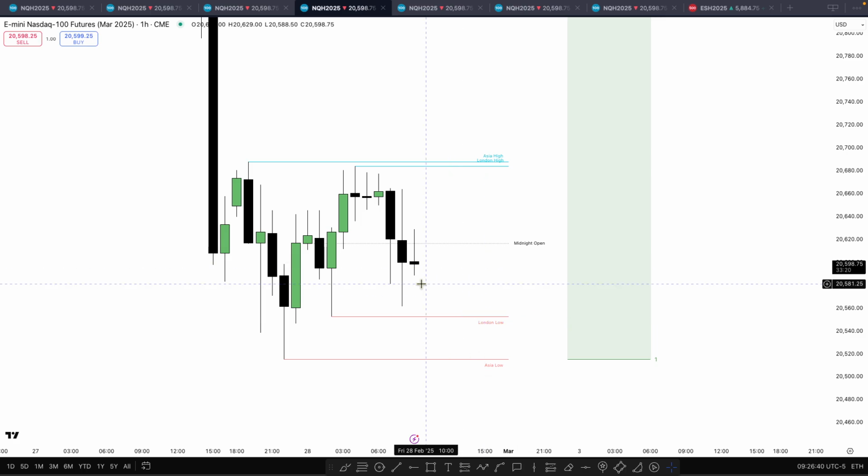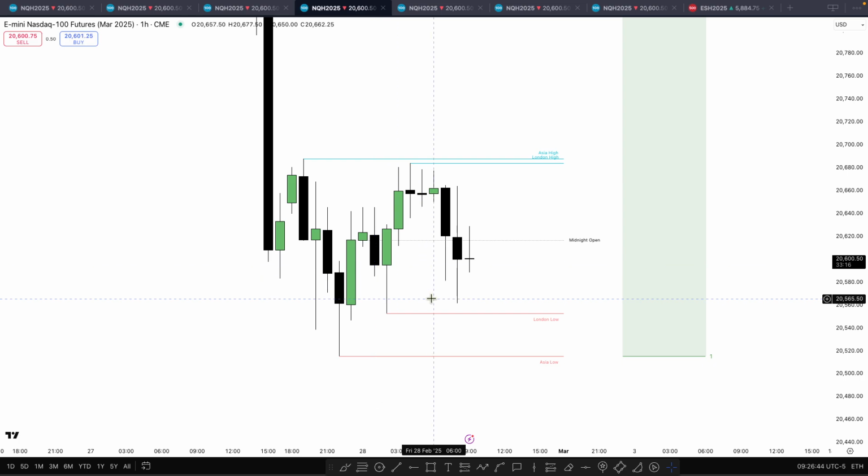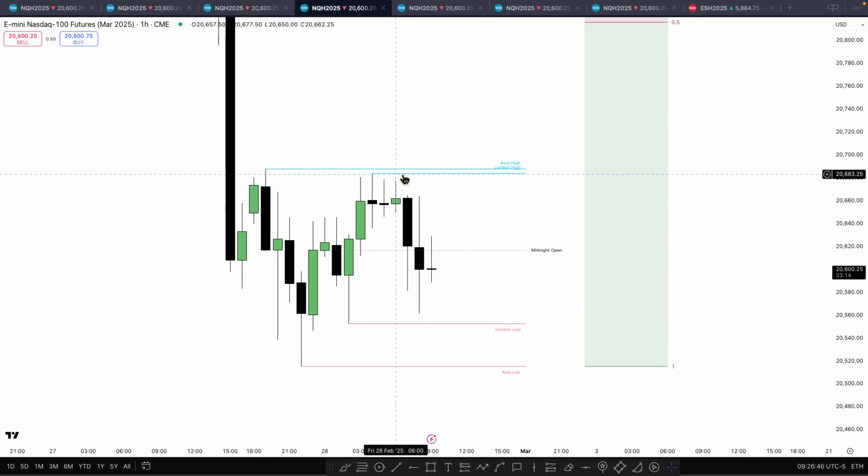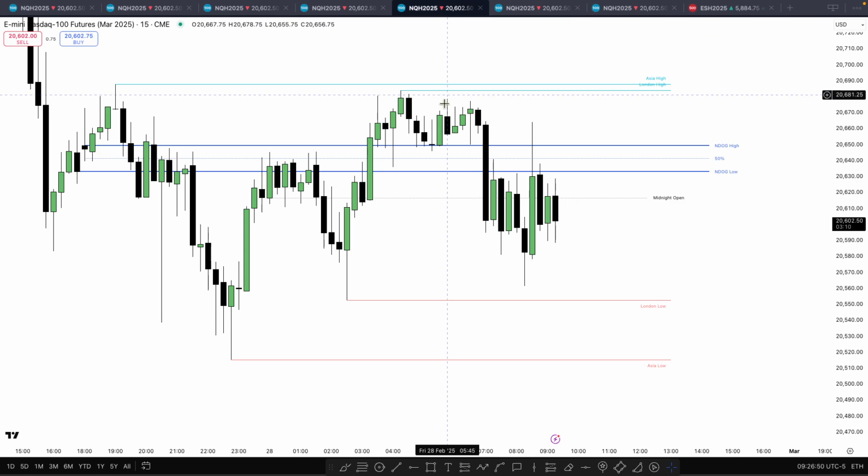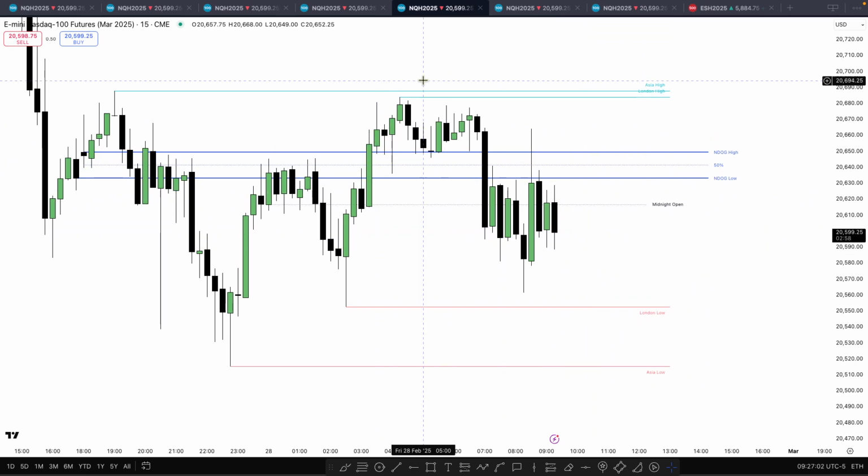I don't have to draw it out. I don't have to change the colors. I don't have to go to dash line, do all this stuff. It just helps me quickly see, okay, this is where the significant highs are, significant lows, key opening prices. And then it's easy to toggle off certain things. Like when I'm on the 15-minute time frame, I'm not going to be looking at macros, right? So I can toggle that off. It's super easy, and it's all in one thing.